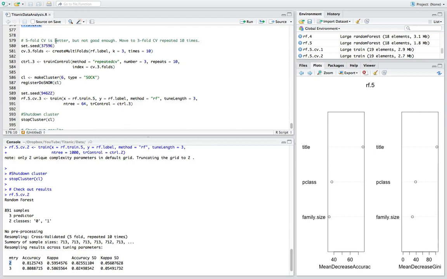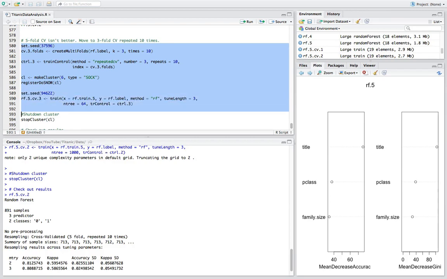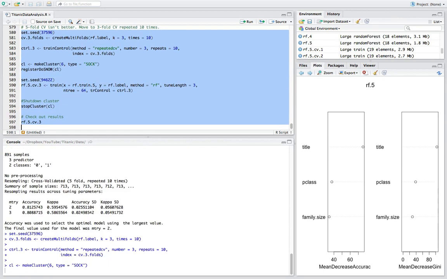Lastly, 5-fold is not better. My bad, cut and paste error. My apologies. So based on this test, 5-fold is not better. So we're going to move to 3-fold, right? And this is potentially interesting, because I'll go ahead and start this. I'll pause it when I'm done talking, but I want to talk about this just a bit while it's running.